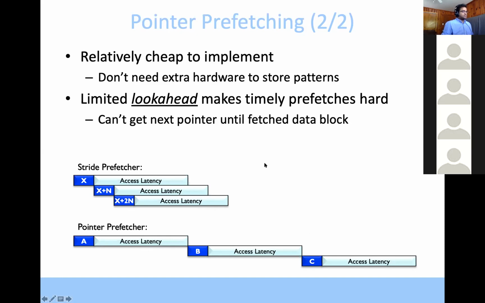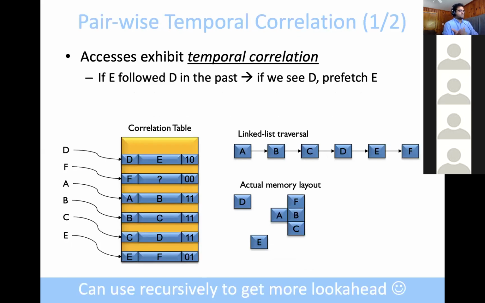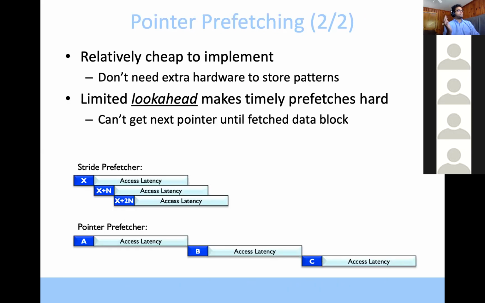This kind of a prefetcher is actually really cheap to implement, because all you're doing is comparing with whatever the address size is, right? 32-bit or 64-bit. You take the data you loaded, chunk that up into 32 or 64-bit values, and then check those values against a TLB. So it's not a lot of hardware to implement. So it's easy to implement.